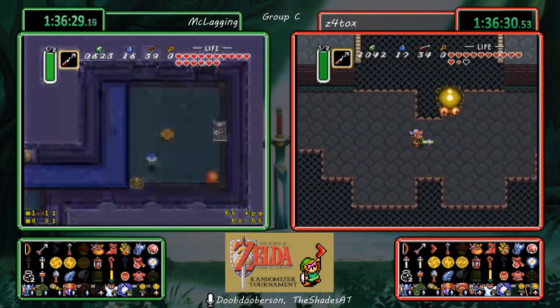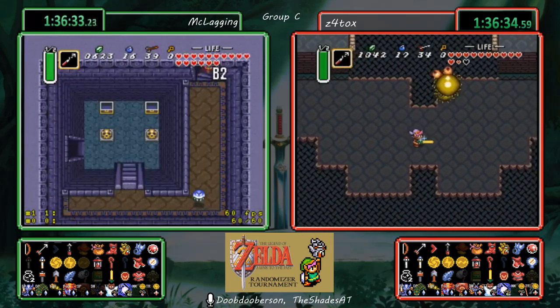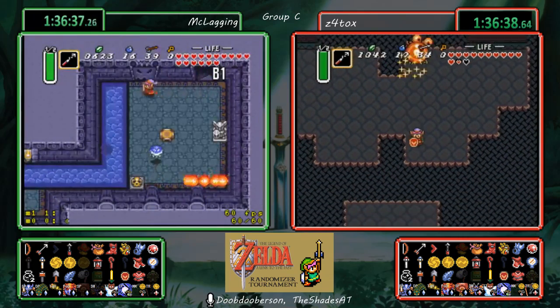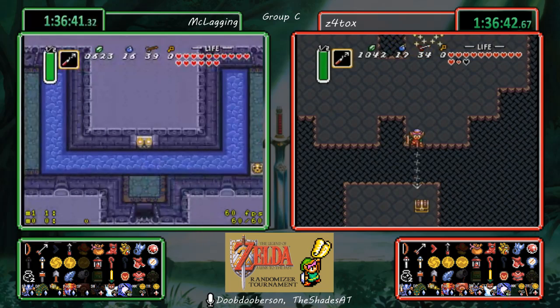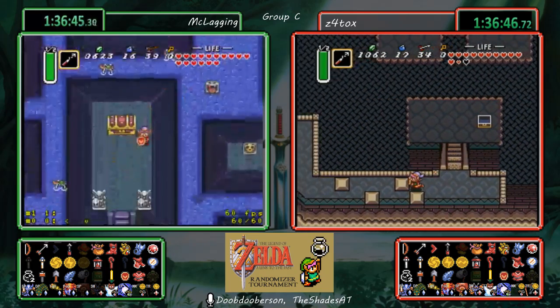Z4T0X now heading into Moldorm 2. We'll see how Troll is. Oh, he's getting caught in the corner. He's getting stuck in the corner there, but thankfully, he was close enough that he could get him through pretty quickly without too much trouble. Will he check the last chest? He will. Big 20.